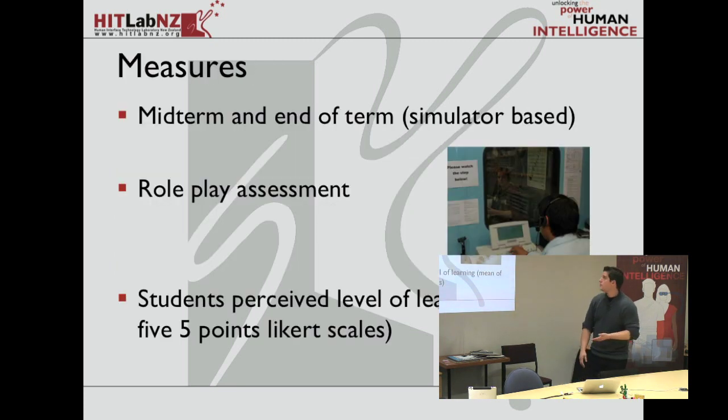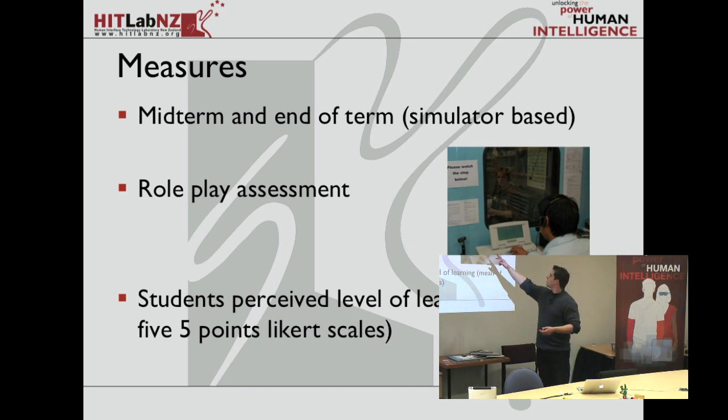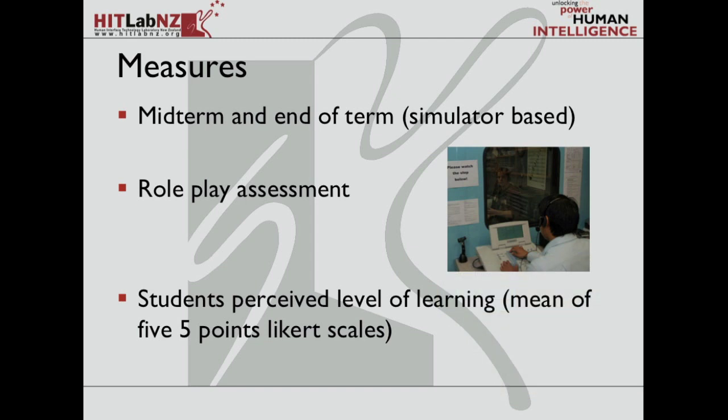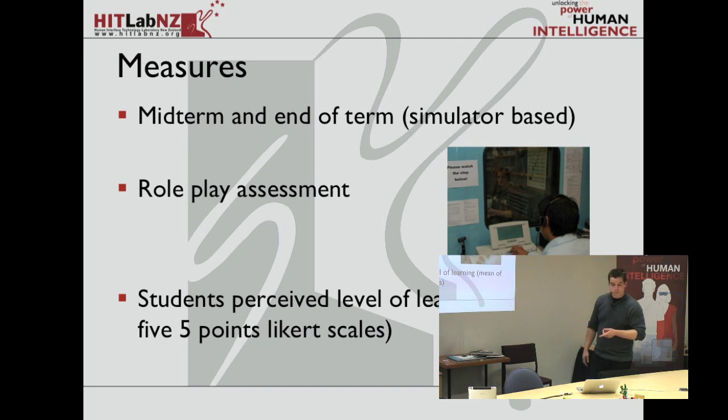So what were we looking at? Midterm and end-of-term assessments. Those were assessments using the simulator. The students basically had to complete 3 cases, and we took an average of all that. And then we did a role-play assessment. So we would basically have someone playing the patient, as you can see here, a student operating the audiometer in clinic, and someone marking the student in the background. The third measure is the student's perceived level of learning, which was a mean on a 5-point Likert scale.